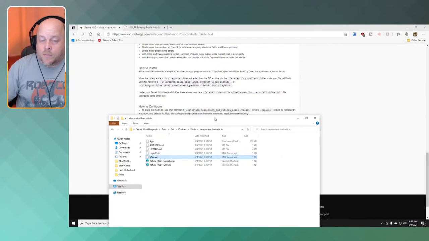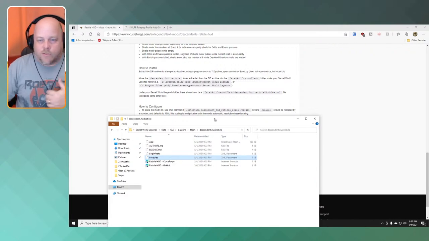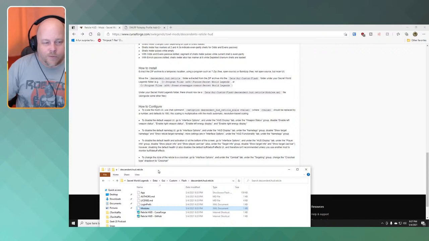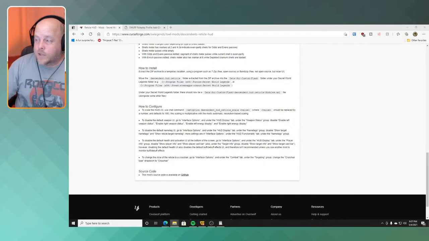Now you can scale the mods UI by just reading through here. You can change the mods UI scale by changing the value between 1 and 100. It defaults to 100. So we're going to keep everything as default for this video. But if you want to tinker, this helps you go through that whole process of troubleshooting, figuring out what works best for you.